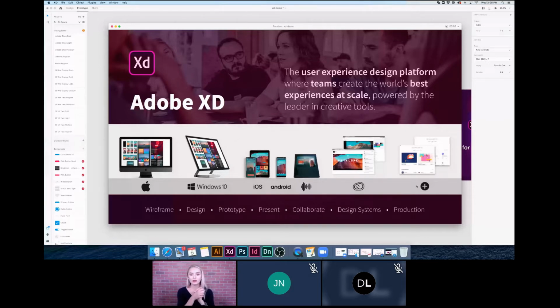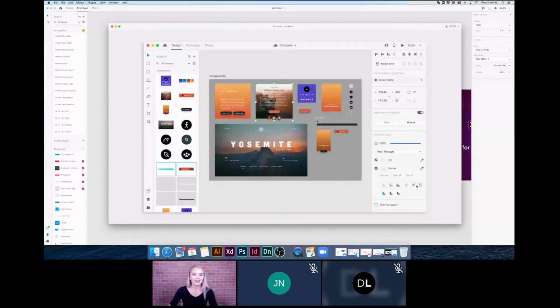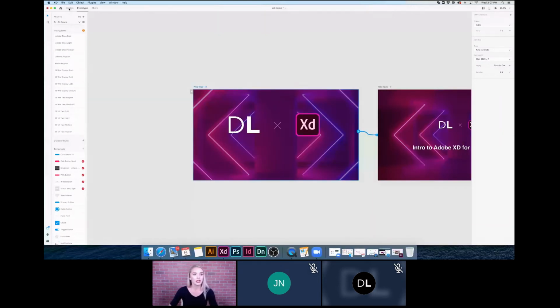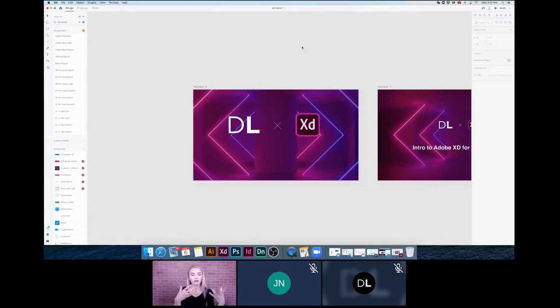The most important focus of XD is to create this experience of a seamless workflow, and therefore we have three buttons at the top: design, prototype, and share. Let's quickly jump into XD. In the design part, you can design your experience even using vectors. This is amazing. You don't have to jump into another software to change vector files. You can create everything here in XD.